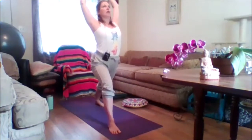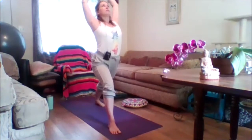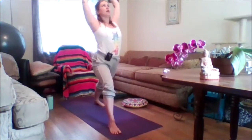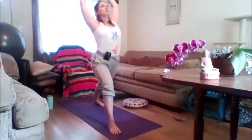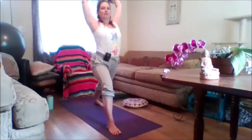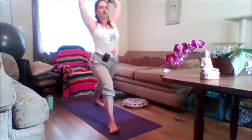Feel the hands above you. Feel the energy there in your hands. Feel your breath. Anchor in your feet. Anchor in your toes. Spread your toes out. Reach back there into that back heel and the edge of the foot. Breathe. Steady.